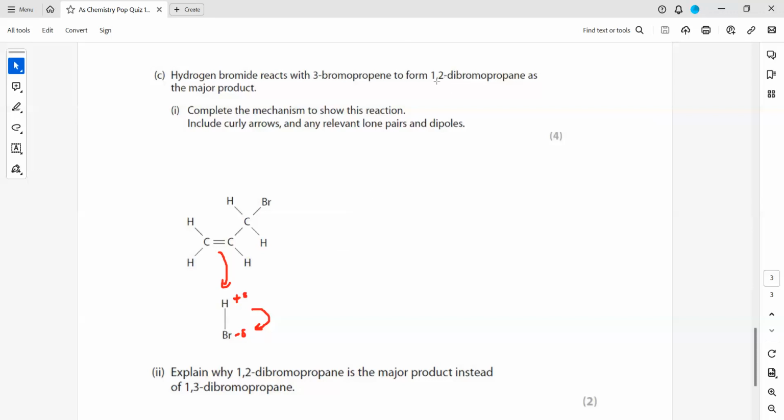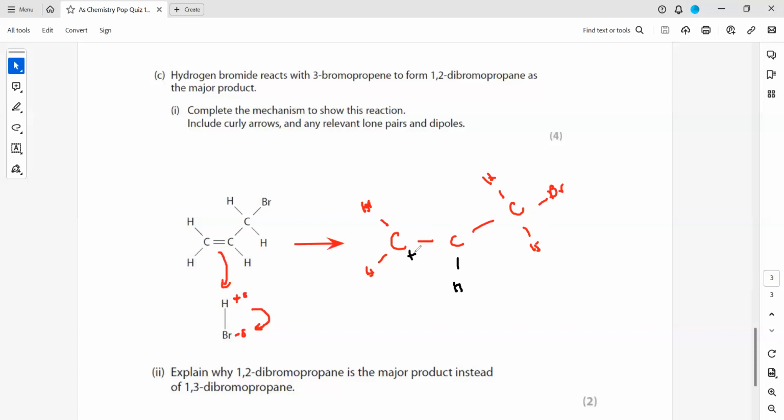So we want this because 1,2-dibromo means the first and second carbon have bromine. When the double bond breaks, there are two possibilities. When I break the double bond, this one is hydrogen here, this turns into a single bond, and then this hydrogen, and then Br. Now I have two possibilities. I can attach hydrogen with this one, then this will be positive.